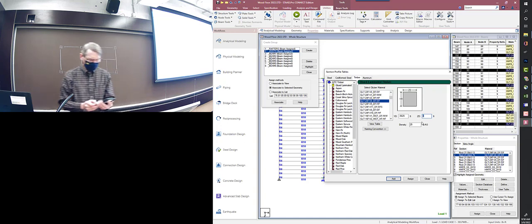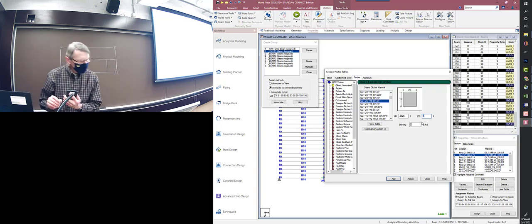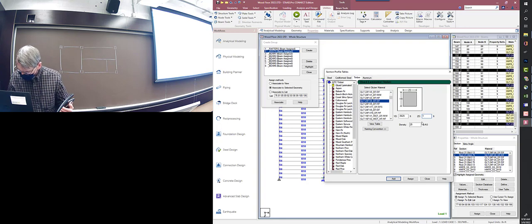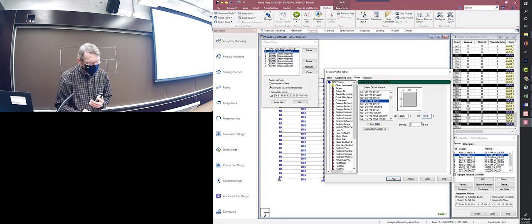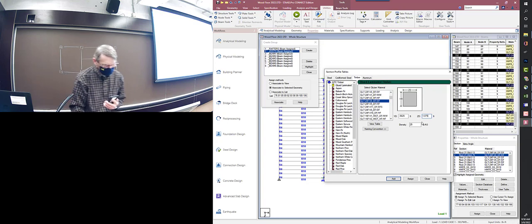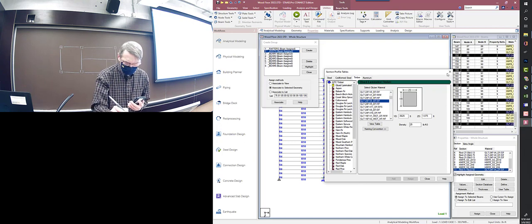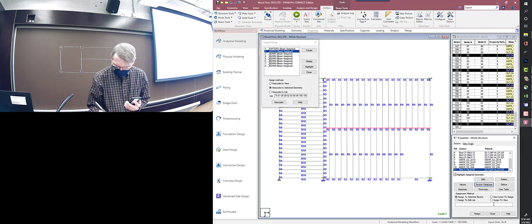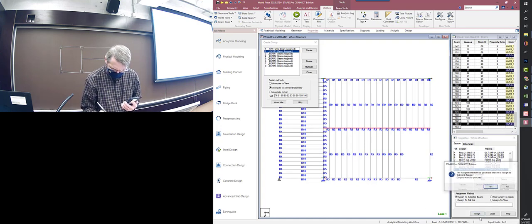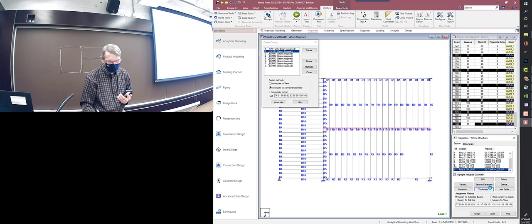Says it's 1.875. Okay, so we got that. Add. That's going to put that over there. We can close it. Now we've got to assign it. It's already selected. So assign to selected. Assign. Okay, yes. Okay, so we made that correction.